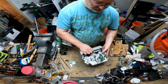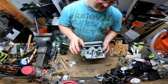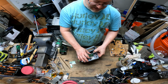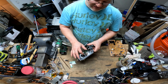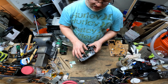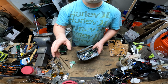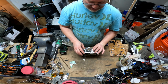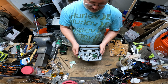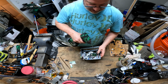precious metal recovery. This thing will actually, if you know the right people, give you more money. The reason being is you've got the motors in here, but specifically this motor. If you find somebody who can actually utilize this correctly, they can make it spin back and forth to emulate the droid interfaces that R2-D2 messed with in Star Wars. So it's definitely something that you want to consider if you can find someone who will take these off of you. They, as I said, have value.